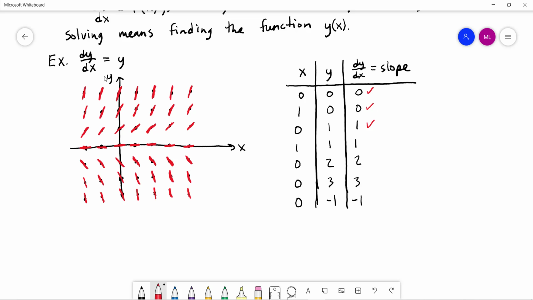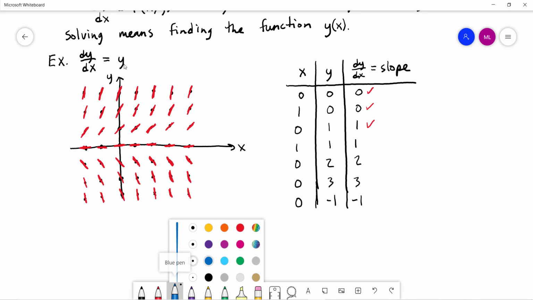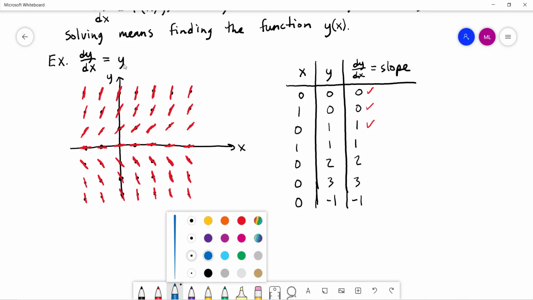So now that I've got this entire field drawn, I want to remember that I'm trying to find y of x. Presumably this thing is a continuous function. I have not drawn a continuous function here. I've just drawn a field that this function is going to live in. So to make the actual function, or get a sketch of the actual function, which I'm going to do in another color, let's do this one in blue. Make sure that's thick enough.